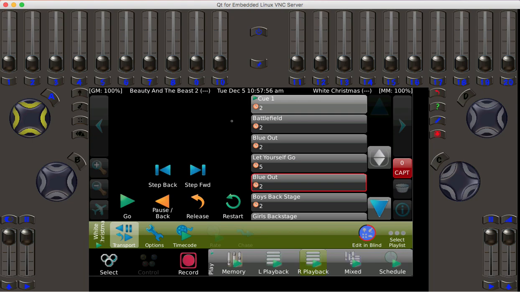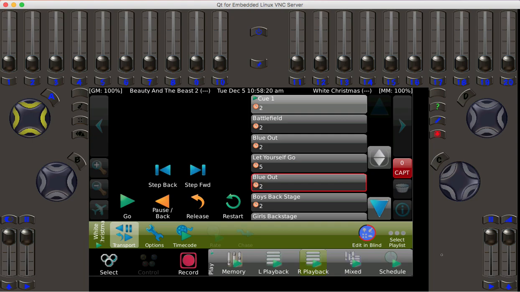Now it's very simple from here. It's just a matter of going forward, and if you mess up something, then moving backwards. So your right playlist, what this means is our playback is this play button for right playback. Left would obviously be this fader with the play button for left playback. But I stick with the right.